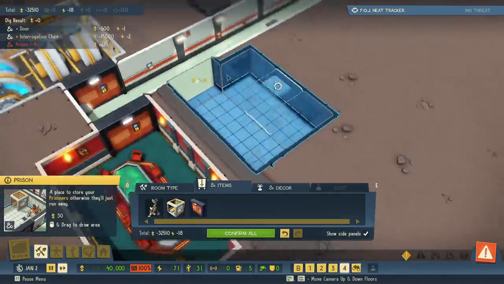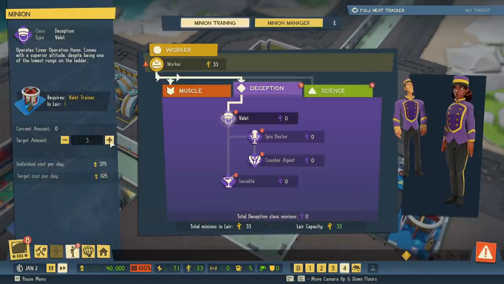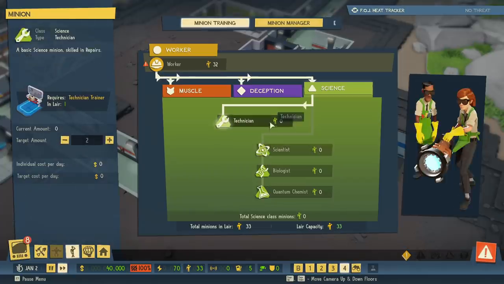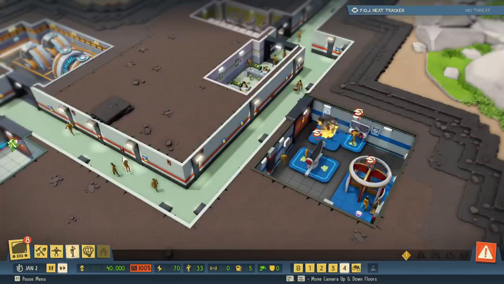Slap in the door and that'll be perfect. Cool, now we can start training some things. Let's get like five guards, couple valets, couple scientists. I only need like two scientists. I just trained up technicians, not scientists. We need scientists too. Let's get like four technicians.